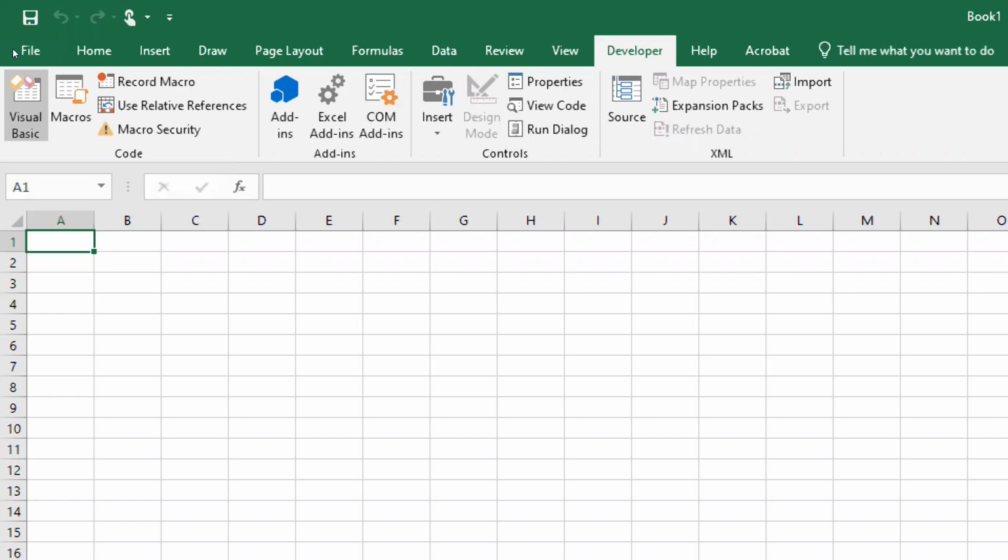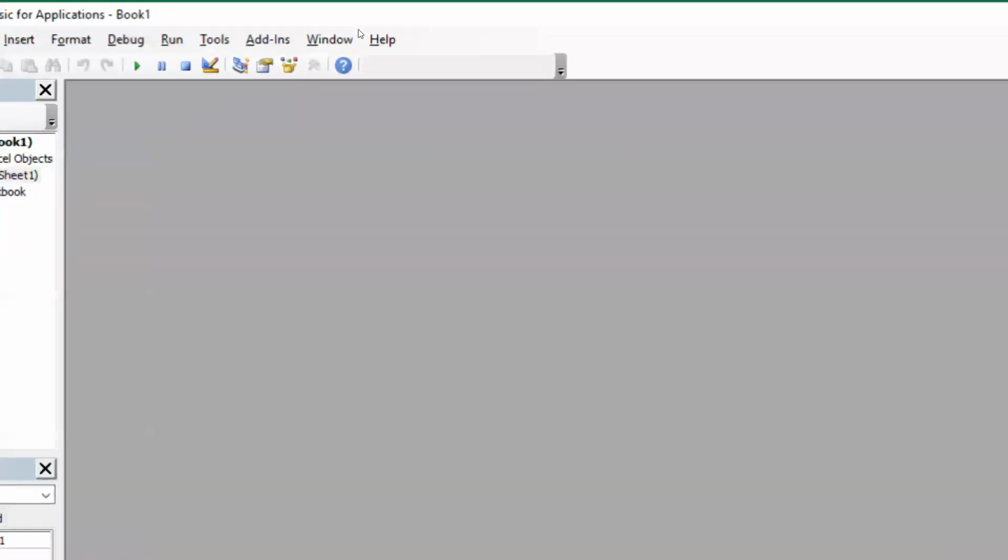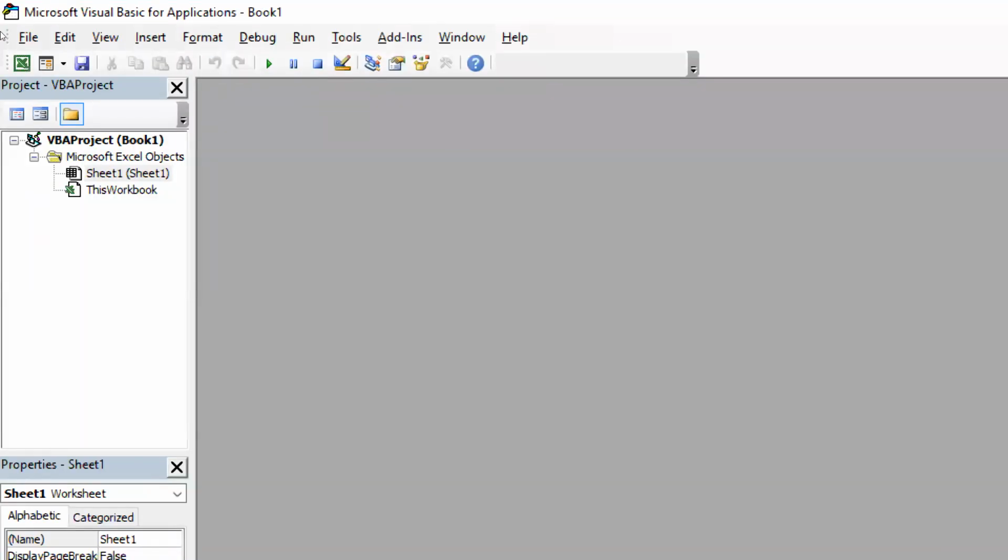Today, we're just going to kind of snoop around a little bit, and I'm going to talk to you about objects, properties, and methods. There's some important lingo for us. So recording macros is going to be a big way that we get started, but not today. Today, I'm just going to click on where it says Visual Basic. And that's really Visual Basic for Applications, but we can't fit that whole thing onto the little button, and so we just call it Visual Basic. And that will bring up my Visual Basic window. It's just another window that's sitting on top of Excel. So it's not like, oh my gosh, Excel looks so different now. It's just a separate window.